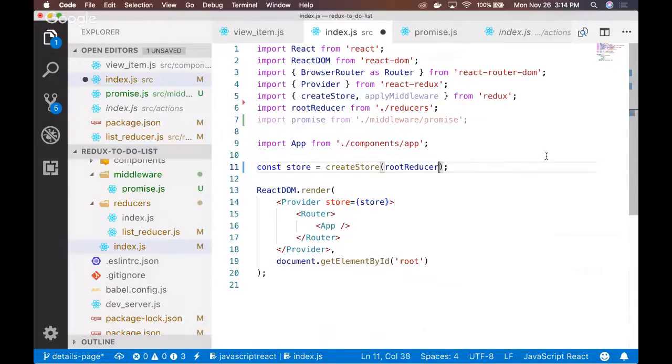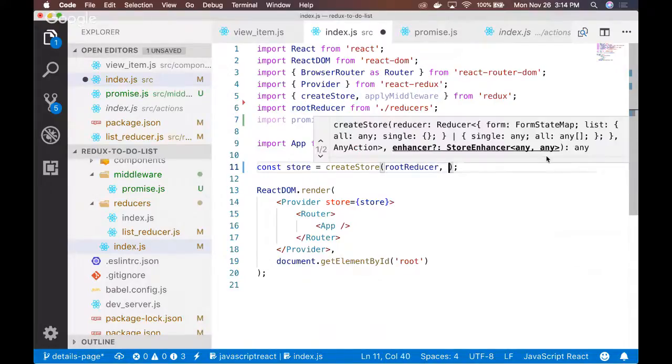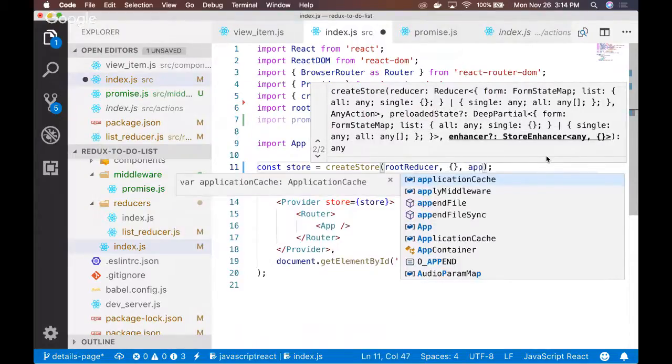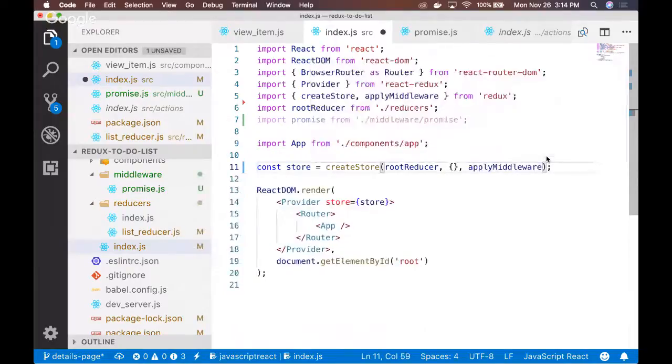And then in create store, we'll add back the second argument, which is default state. We'll set it to an empty object. And then third is middleware. And we'll say apply middleware, which is a function.